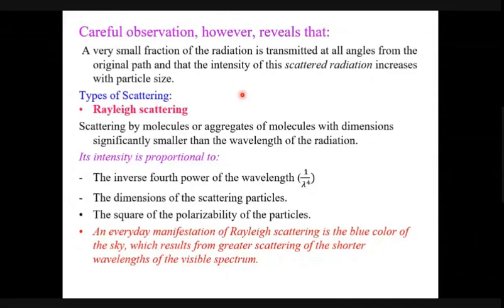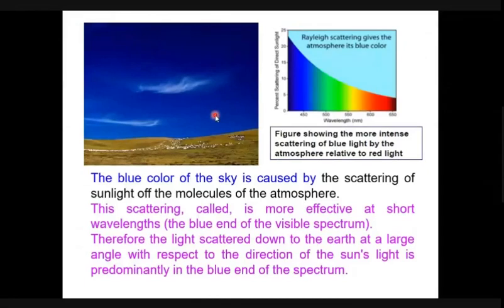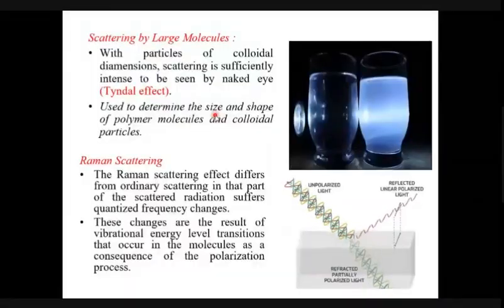A casual observation, nothing serious. Okay, so when we ended the last lecture, we were looking at types of scattering. In that, we have seen what Rayleigh scattering is and the factors. We just listed the factors which will affect the intensity of that Rayleigh scattering. Now, the most common example is the Rayleigh scattering of blue light in our atmosphere. We discussed this at length in the first lecture for this chapter.